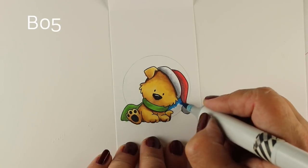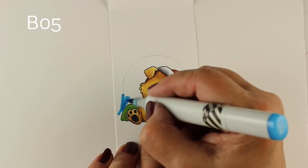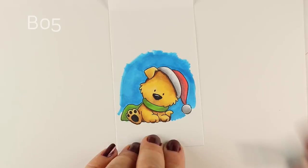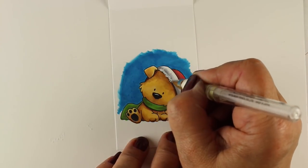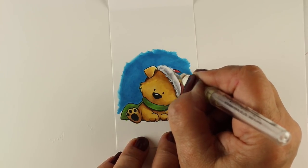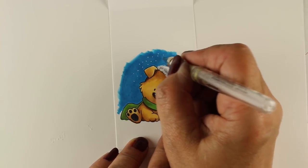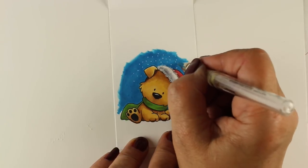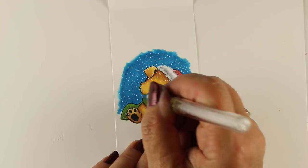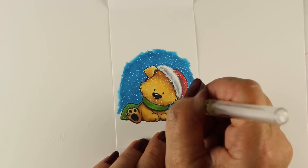I put a lot of shading on the white portions of the hat because I'm going to add some white pen. If you add white pen to plain white paper you don't see very much, but if you add white pen over color underneath it makes a big difference. You can really see the white pen edges when there's some gray in there — that's a little Christmas tip. I'm putting the polka dots over the image itself so it looks like snow falling across the entire image.